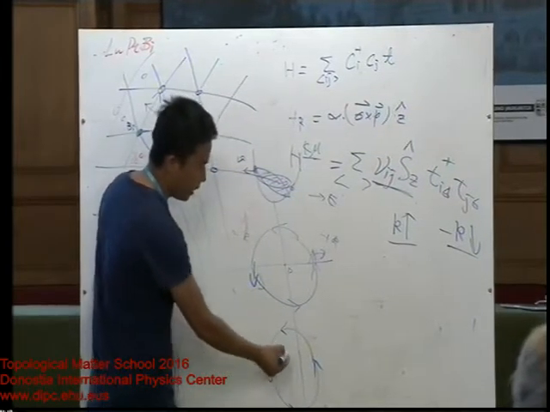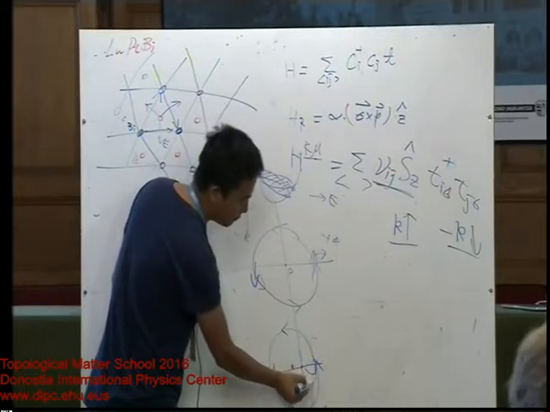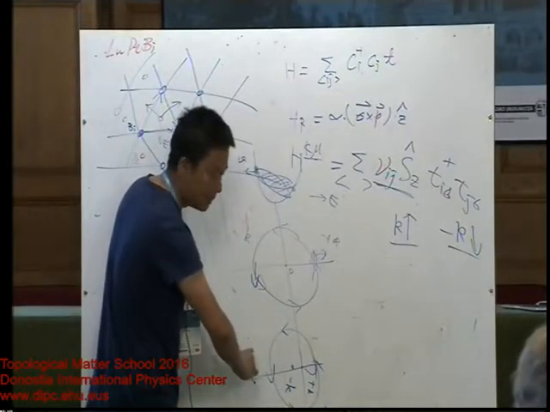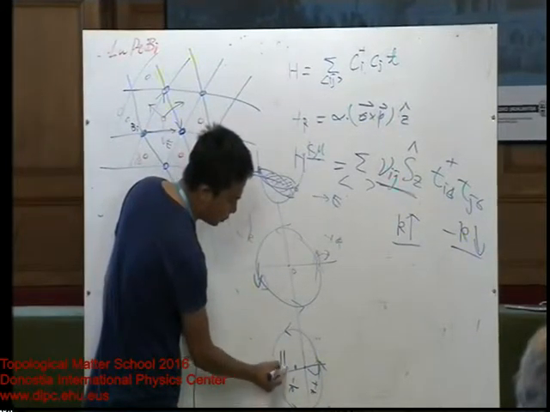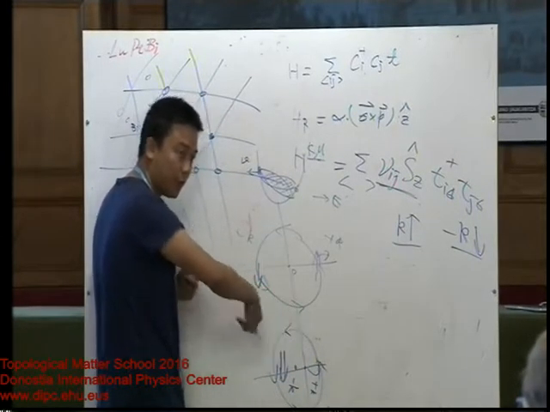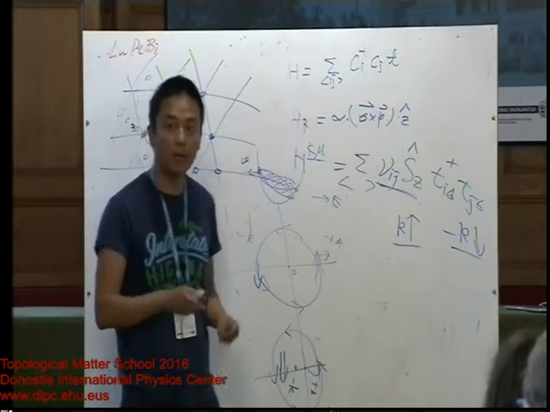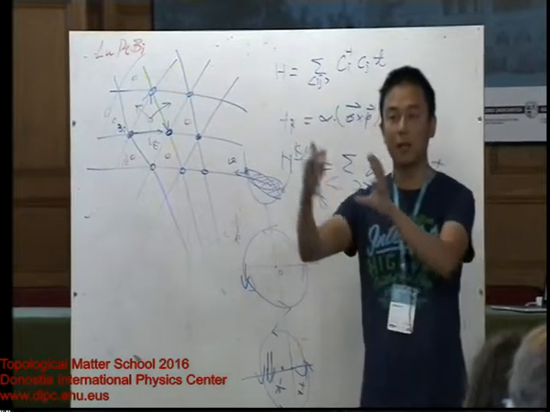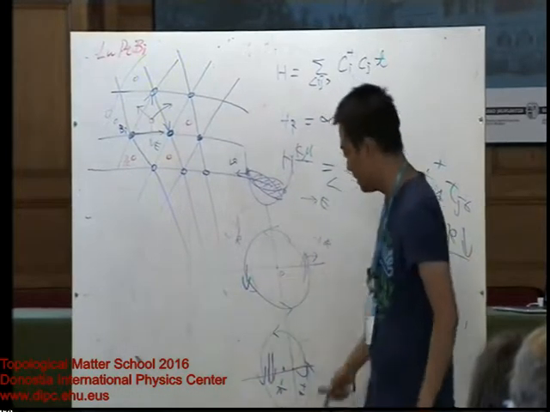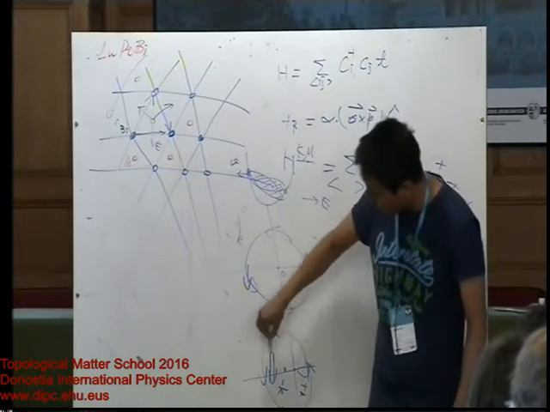However, you break the symmetry of chi. This part you have positive chi, this part you have minus chi. You have more electrons moving to the left. Then your total polarization will be down, because you have more electrons moving to the left and they are polarized. This means, as we said, spin and momentum are locked. You put more momentum on this side, then at the same time you push more electrons to this side. Then your total system will generate a very small spin polarization.